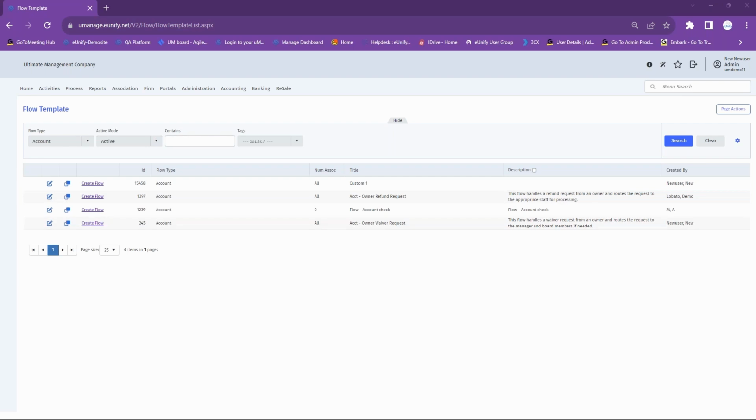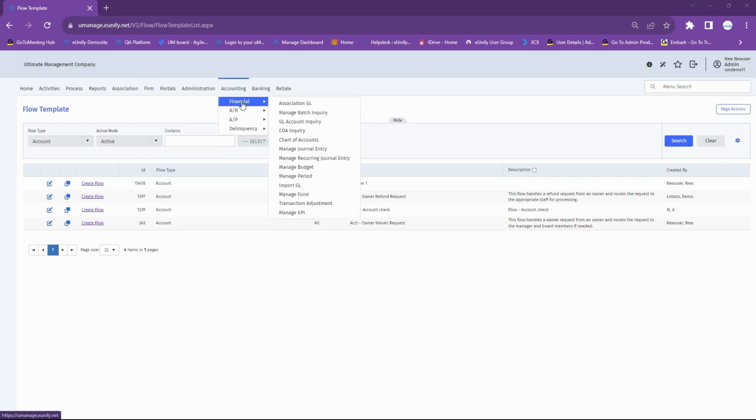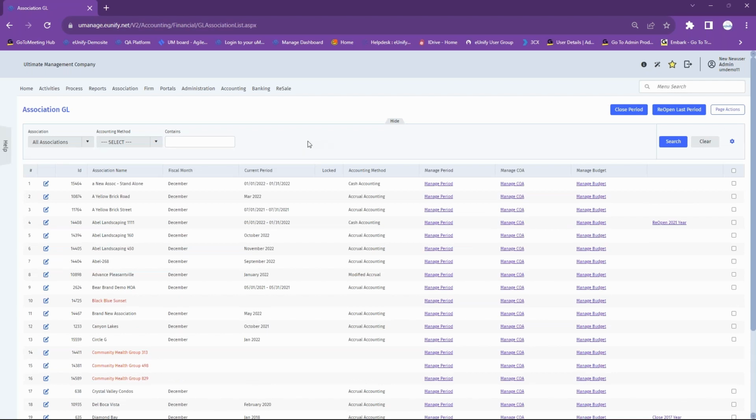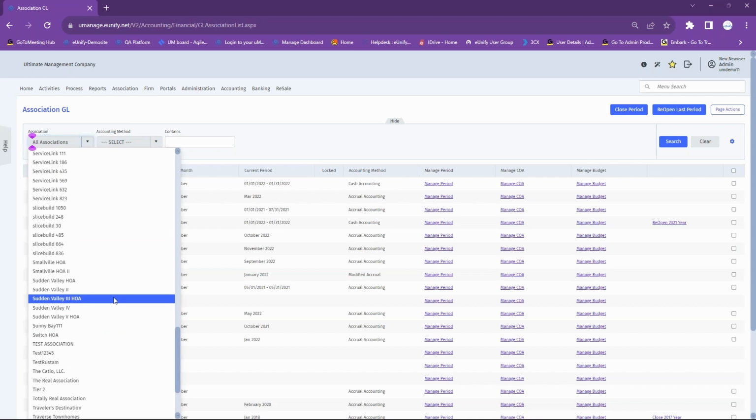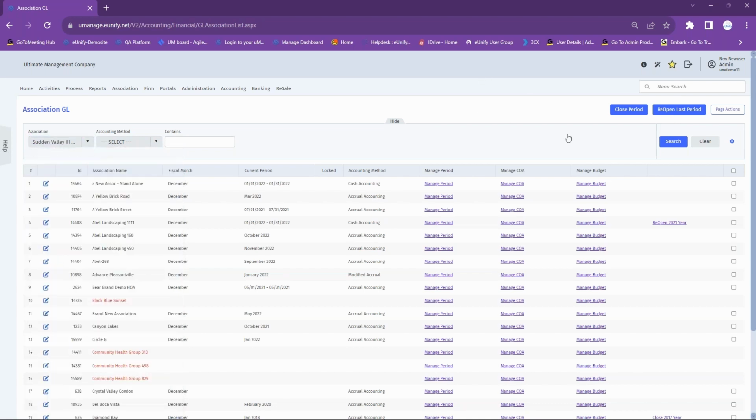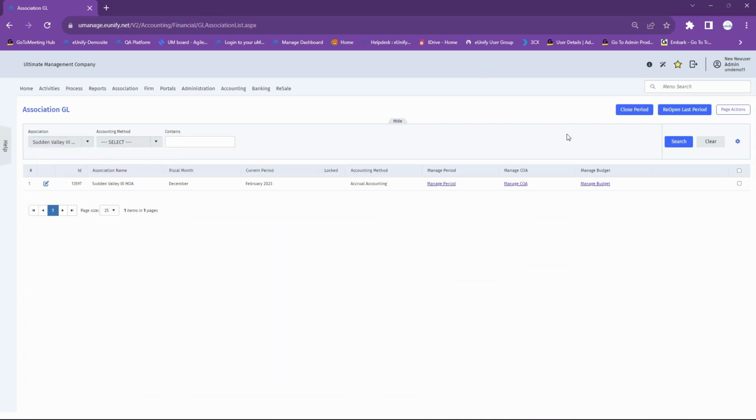Okay, so next up, options to run an association flow. This can be initiated from the Accounting, Financial, Association Geo page. This is going to bring up all of your associations. You can pick one and initiate from one, or you can do multiples, however you want to make that work.